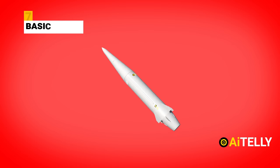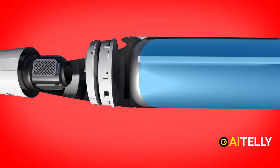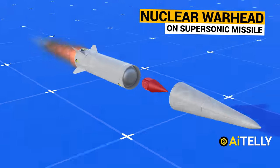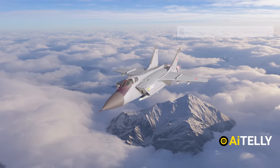It consists of around seven basic parts and we will also be looking into the interiors of what it might look like, from the propulsion to the warhead. And we'll also cover the basic step-by-step process of how the missile might work, from platform launching to the delivery of payload.